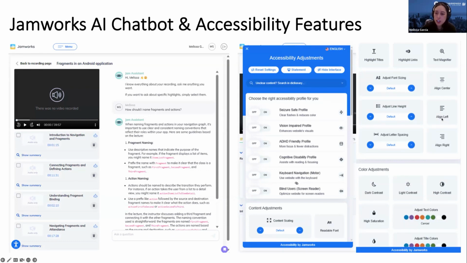I just showed here some of the different accessibility features, but there's plenty more to get just the right settings and views that a student may need, which is quite complete. Next slide, please.